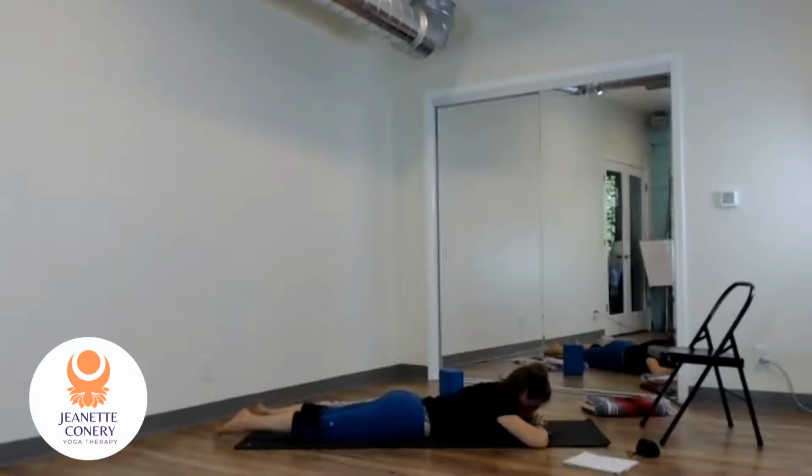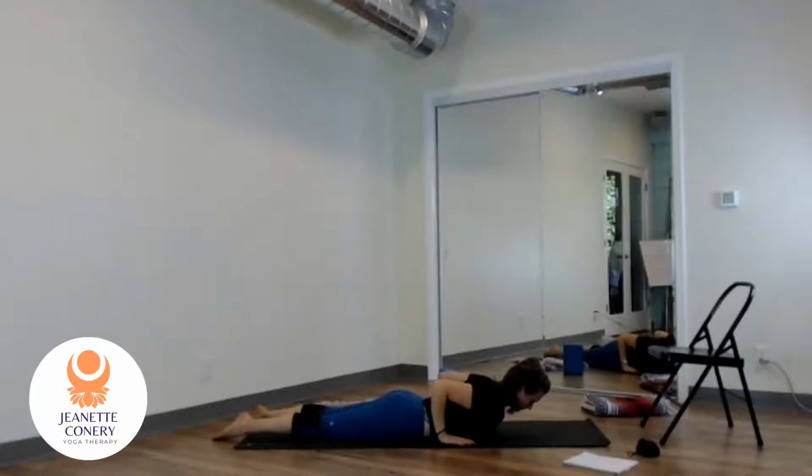So the next option we have is to put those two together, upper body and lower body. We're going to do it as gently as we possibly can. So bring your hands back to the position they were in when we were doing Cobra, either out here or here. Inhale, lift your head and chest as you pull yourself forward nice and long, pulling the belly button up towards your spine, squeezing your glutes and pushing your pubic bone down into the floor very gently.